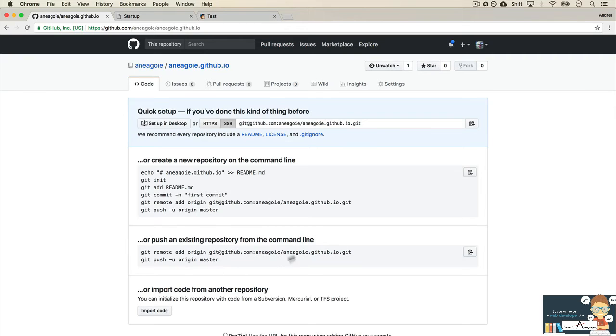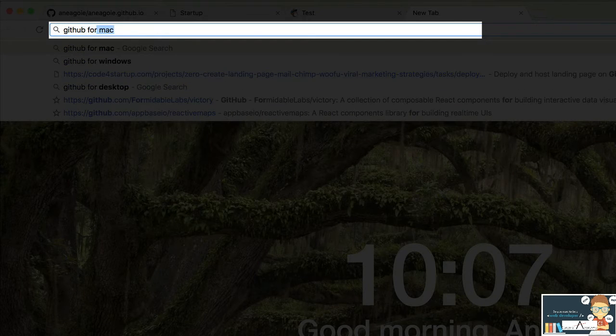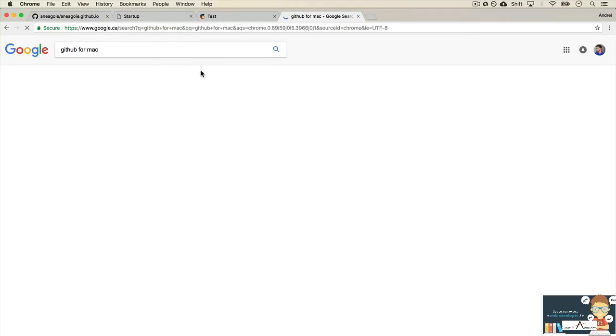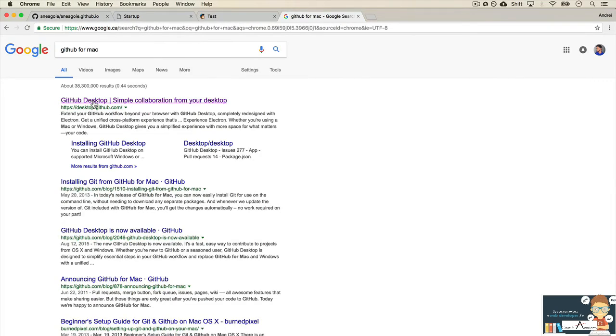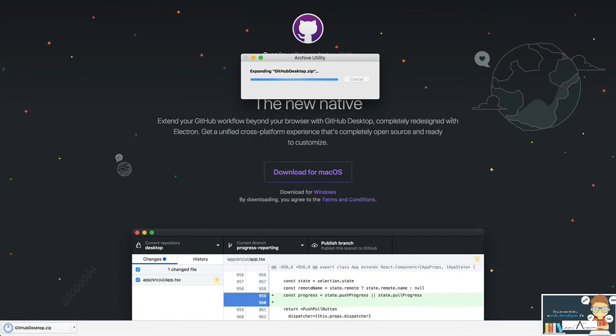You'll get this screen and it'll look very, very confusing. Don't worry, we don't need to worry about it. We're going to have to use the setup in desktop button. In order to do that, we need to download GitHub Desktop client. You can easily do that by downloading GitHub Desktop. There's one for Mac, for Windows, whichever one you need. You can download it. Once that's downloaded, let's open it up.